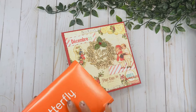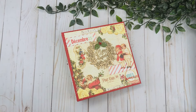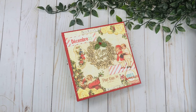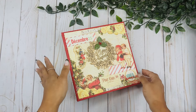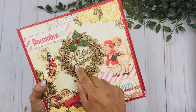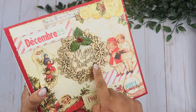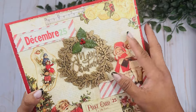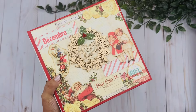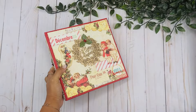I print my pictures on Shutterfly when I have a lot of them, and when I do my journaling I print my own pictures at home using my Selphy Canon printer. Back to this book - I had this chipboard piece, it's two pieces, so I went ahead and embossed it in gold and just layered them together.